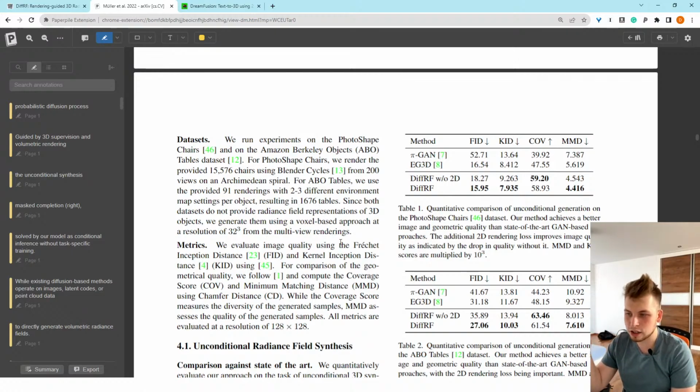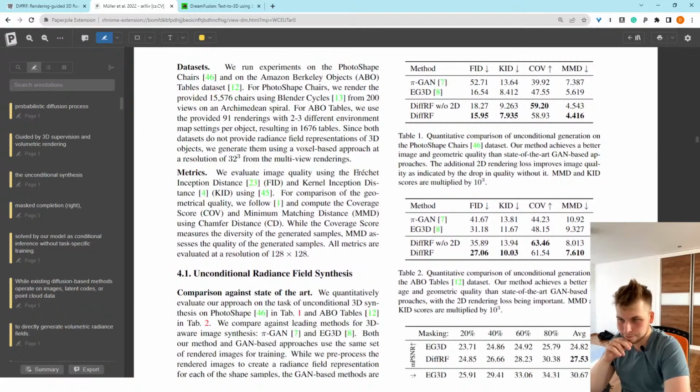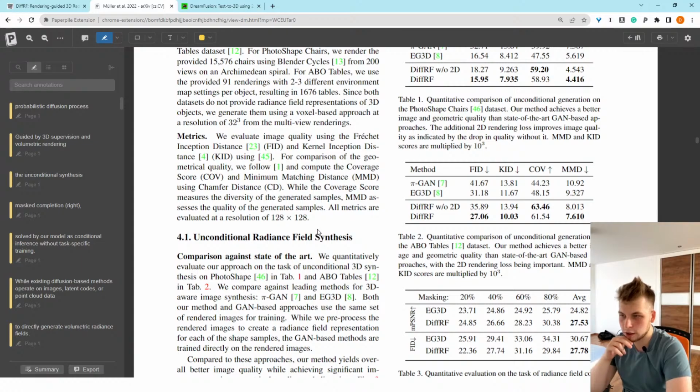So they are going to render this voxel-based representation for every object, and they called this very costly, very inefficient, blah blah. They obviously do the same thing because there is no better solution right now when people do this kind of research. Yeah, they use different metrics that are typical for image generation and could also be used for 3D asset generation and 3D rendering generation.